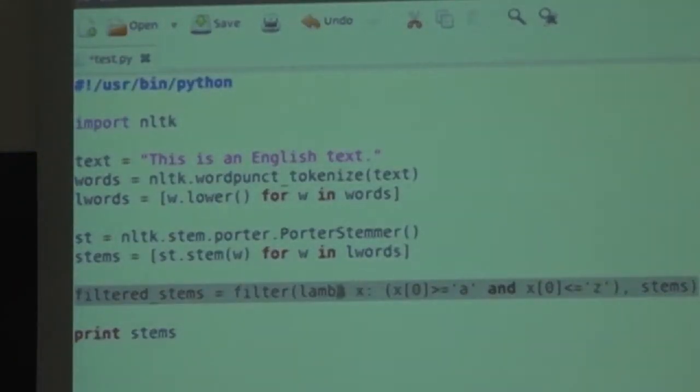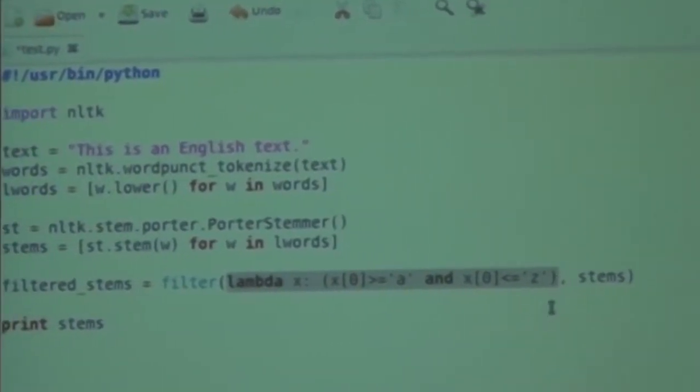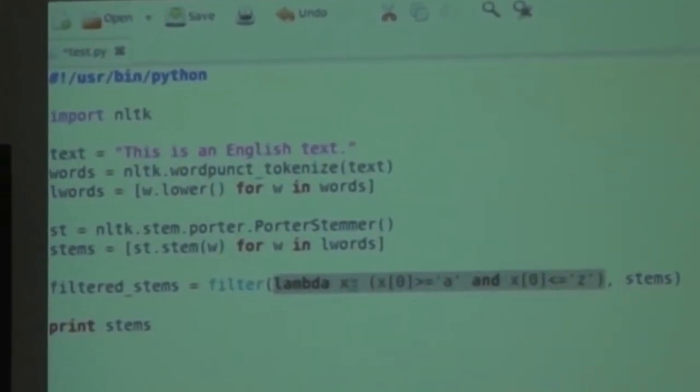Okay, so filter is a function that applies the first argument as a function to every item of the second argument as a list, and only keeps those elements of the list for which this function is true.